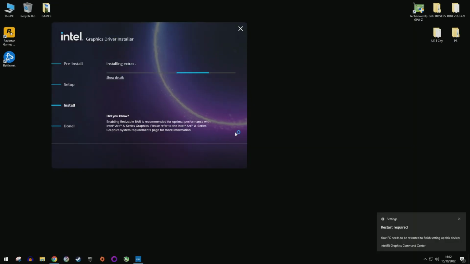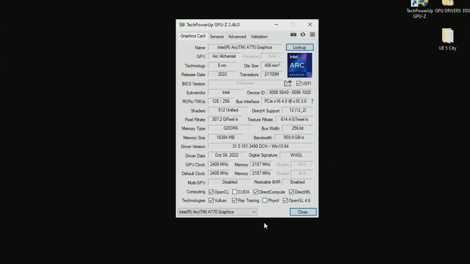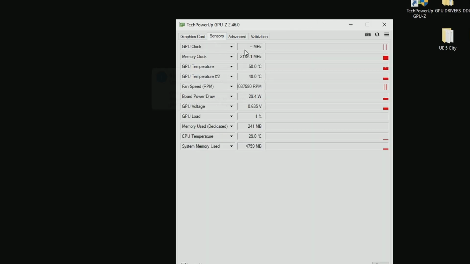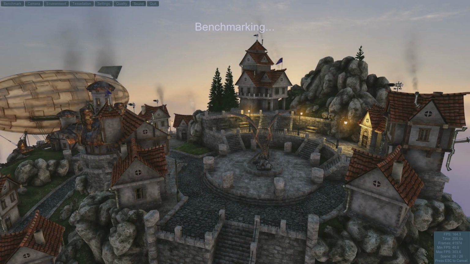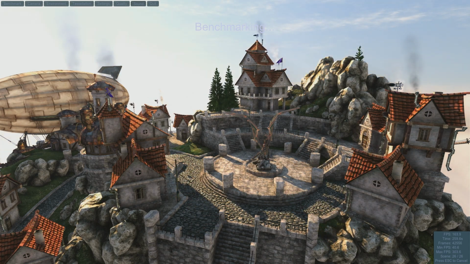A notification to remind users to enable resizable BAR comes up before the installer finishes. ARC GPUs rely on resizable BAR support of your hardware, and I will be testing the difference between switching it on and off. Let's quickly check GPU-Z, which is clearly not having fun reading off ARC's sensors. I'm sure this will improve in the near future. And as ever, let's do a quick run of the Heaven benchmark to just establish a score.